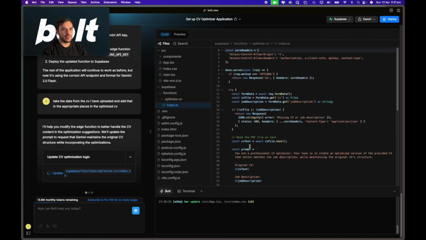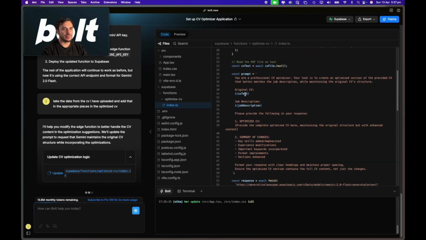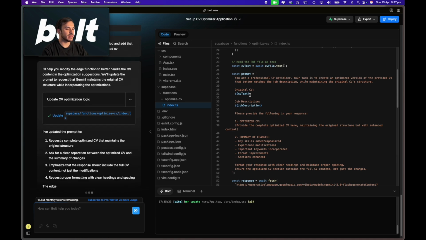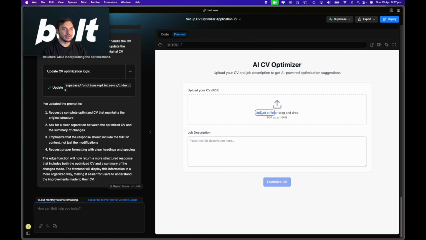So right now it's updating the prompt to take the data from the original CV and add that to our optimized one. So let's see if that changed anything.